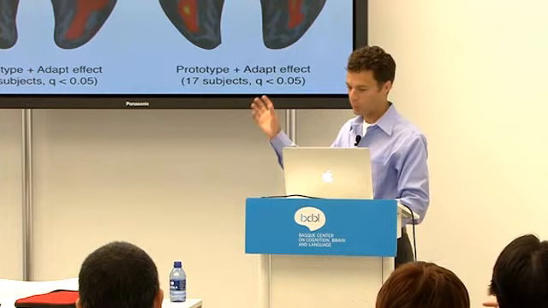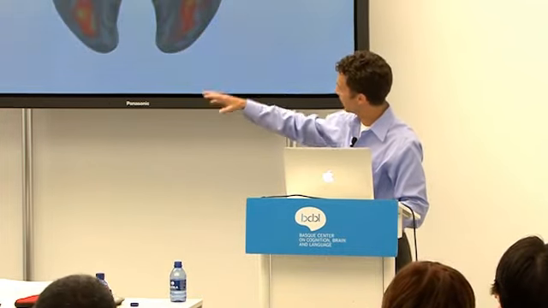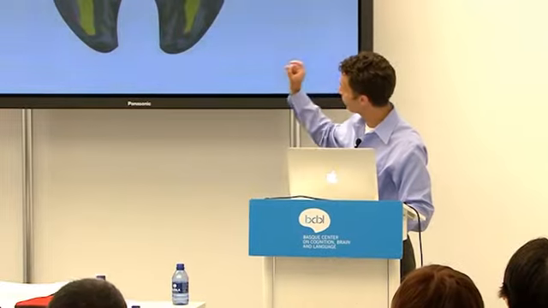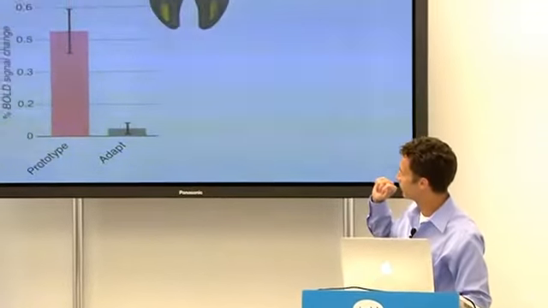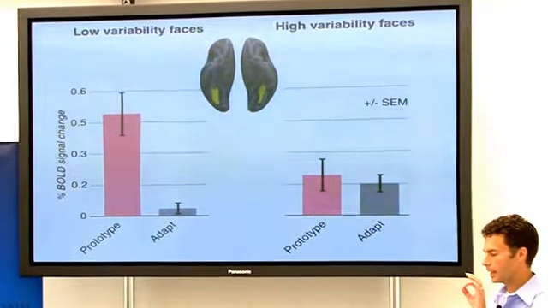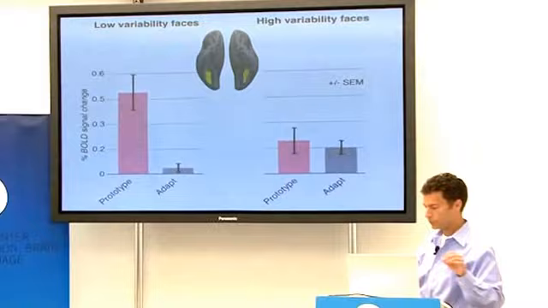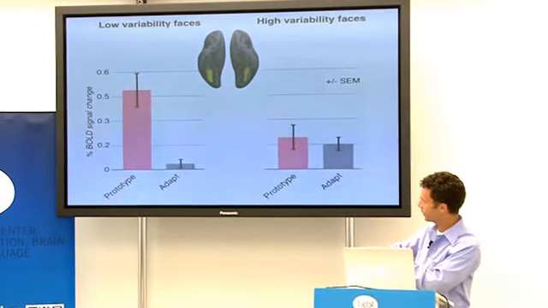But then we want to ask, okay, what's the relative contribution of these two things? And we want to be able to examine this in both experiments. So what we just did was we combined the two data sets, took the overlap between those two regions, and now pulled out these effects for each. So here's the interesting thing. In the ERP study, we found that there was a big effect of adaptation, small effect of prototype.